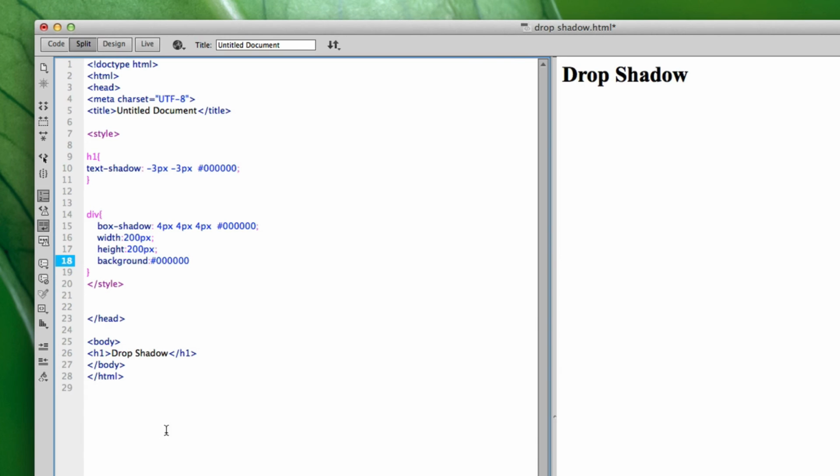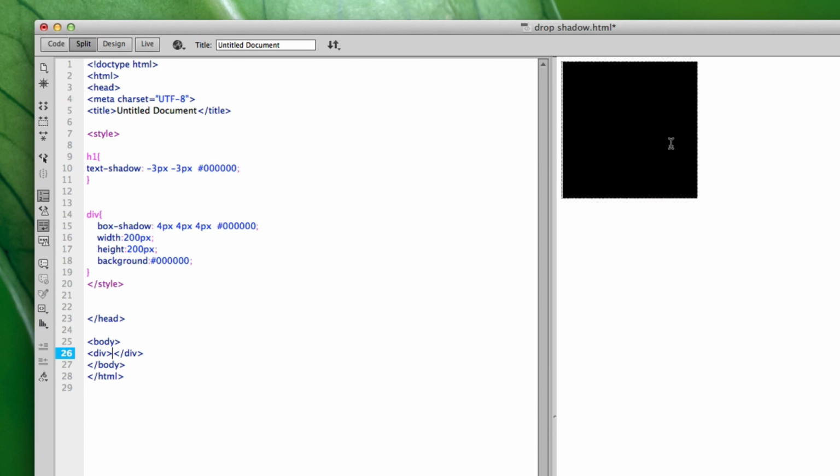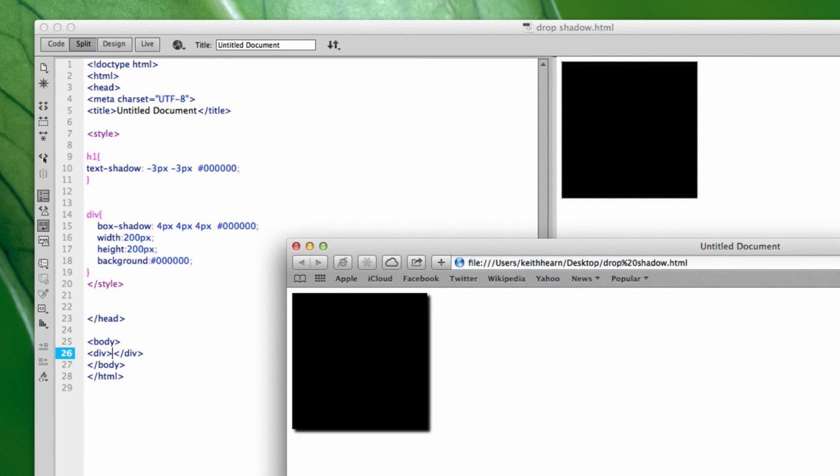That's cool. All right, so now I've got my text on here. Actually, I'm just going to swap that out. Let's go ahead and change that to just a div tag. I'm going to close that div tag. So again, it's applying it to anything that is a div tag up here. You probably want to make it something more specific. But again, this is just to kind of demonstrate how to work it here. And if I look in my design area, you can see that I've got the black square, but no drop shadow yet. But if I save it, come back to my browser and hit refresh, you can see I've got that nice drop shadow going below there.